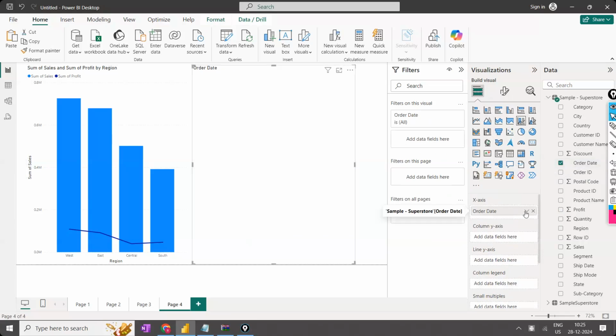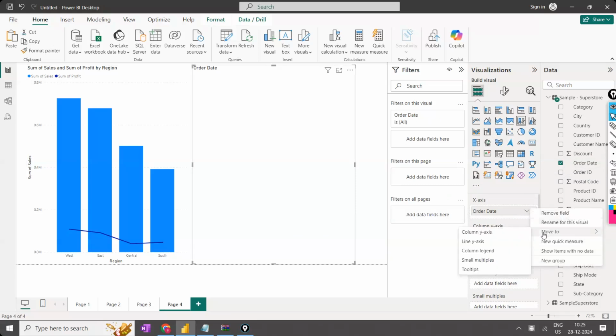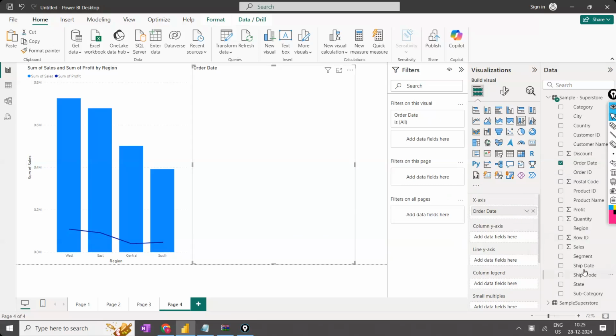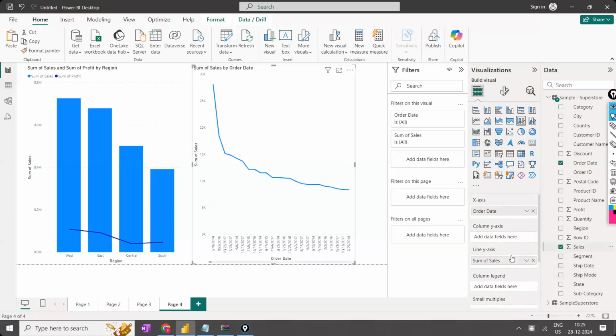Within the date, okay, date, and in terms of sales on the y-axis as the line. Okay, and I want it not segment wise, but region wise.